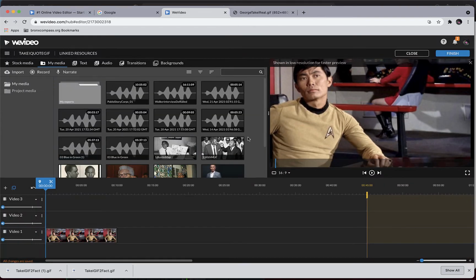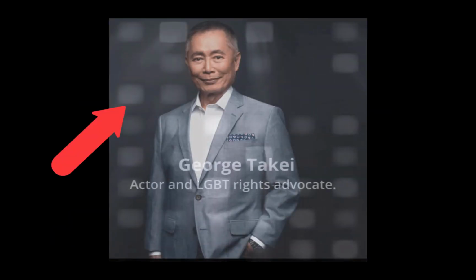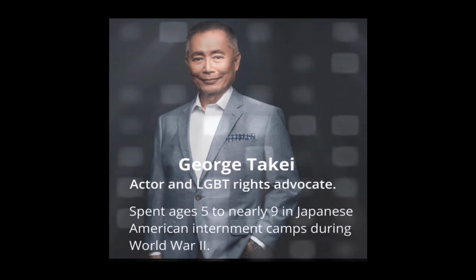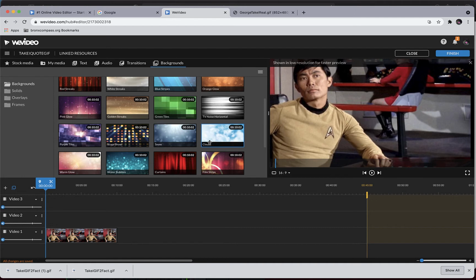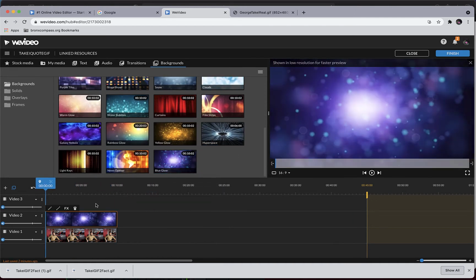Now that we have our background image set, let's add that filter overlay or that filter to add some kind of visual candy to make our GIF come to life. In our first GIF that we made, we added our name on top of a background. This time we're going to use that background actually on top of our photo, but we're going to keep it somewhat transparent, or keep the opacity at less than 100%, so that it actually creates kind of a filter. So I think I use this blue glow.